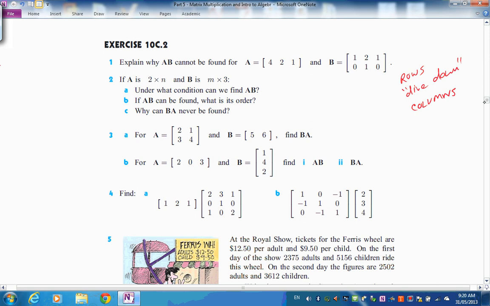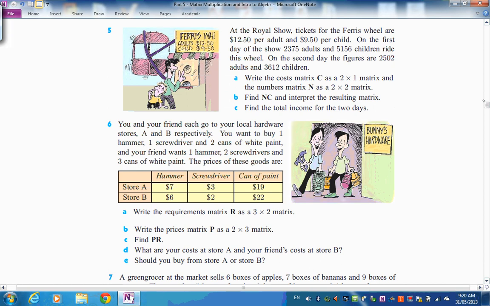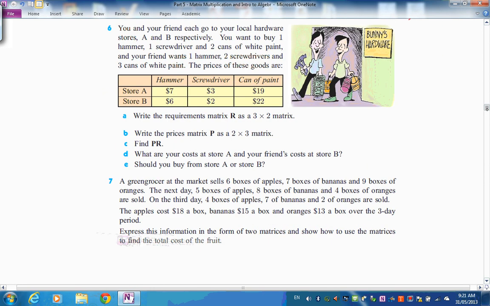Okay, so pause the presentation, have a go at those 4, and I'll take you through the others now. So as we come down 5 and 6, back to utilising. This is a bit of a utility subject. Let's utilise this basic maths in a practical way, and there's some practical problems here. So pause it, have a go at 5 and 6. Coming down now, we've got question 7. And then I'll go and show you the answers and we'll move on. So you might like to pause the presentation and have a go, and I'm taking you to the answers now.